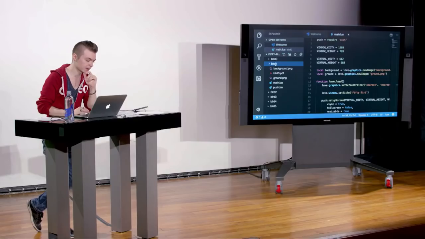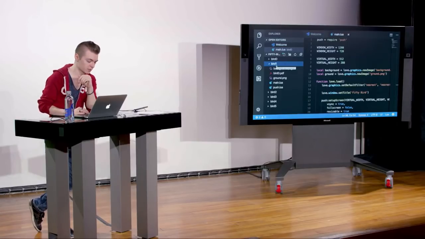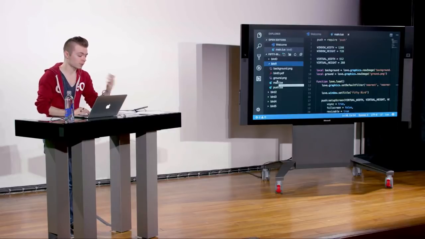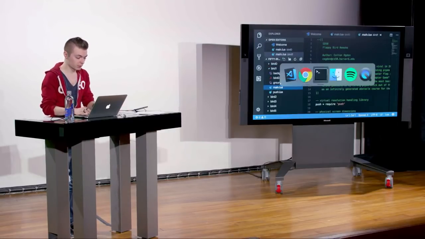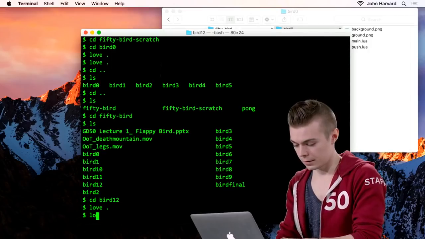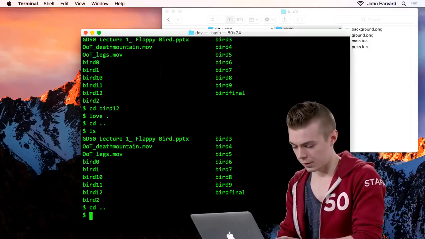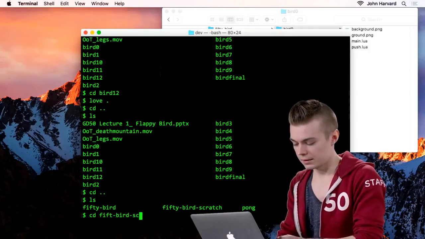So I'm going to go ahead in my directory here in Bird 1, which is an unpopulated directory. It's populated with the complete contents of Bird 0. The version that you'll see will have all of the code, but if we run Bird 0 in that directory, I think right now I'm still in the full distro, so let me go into 50 Bird Scratch again.